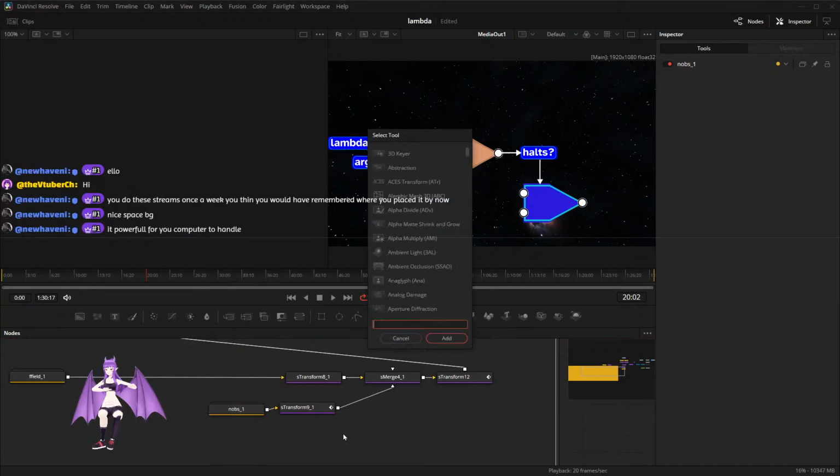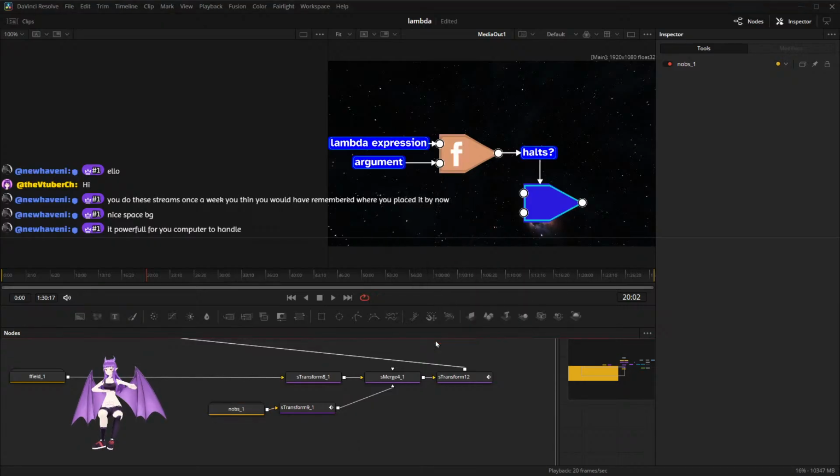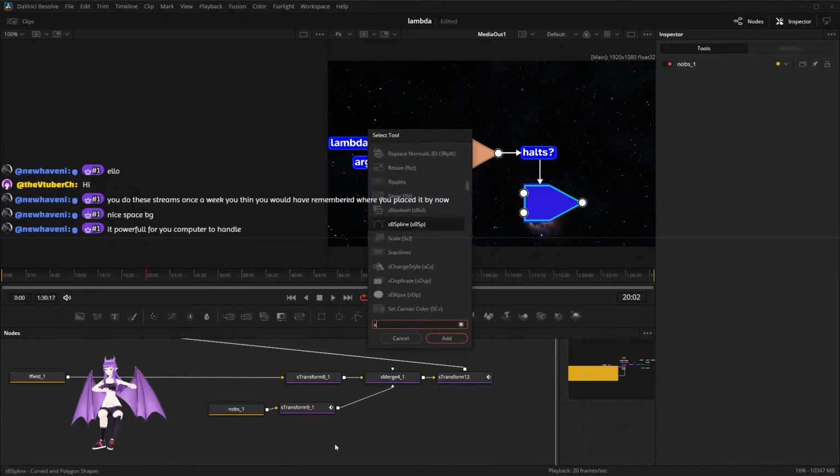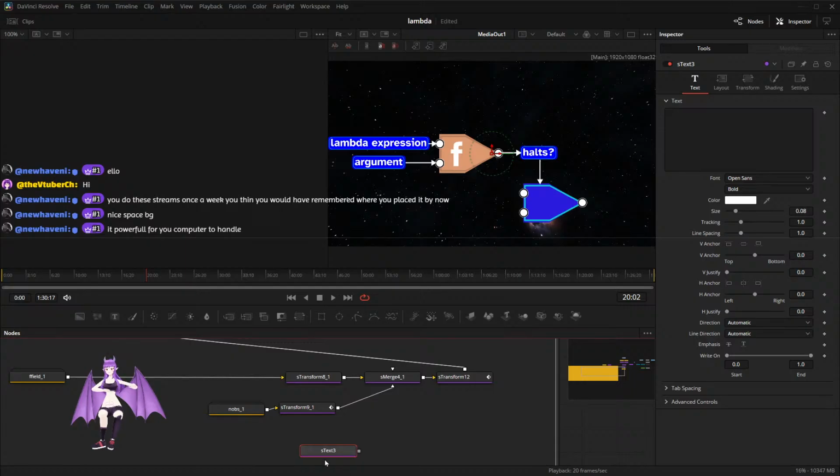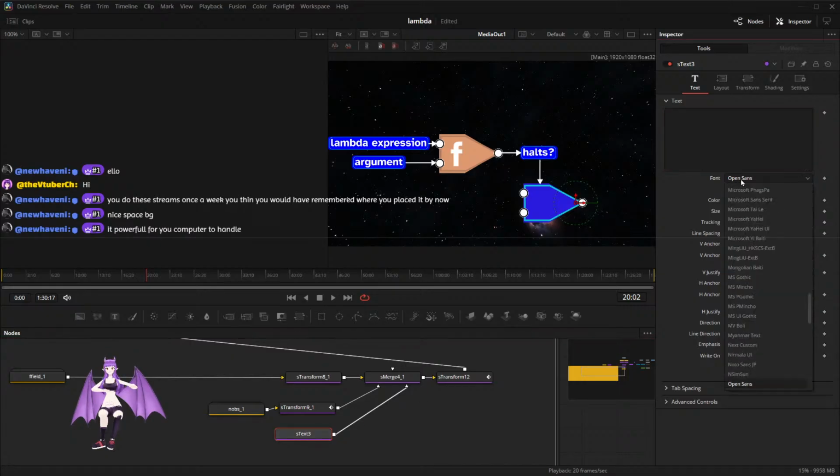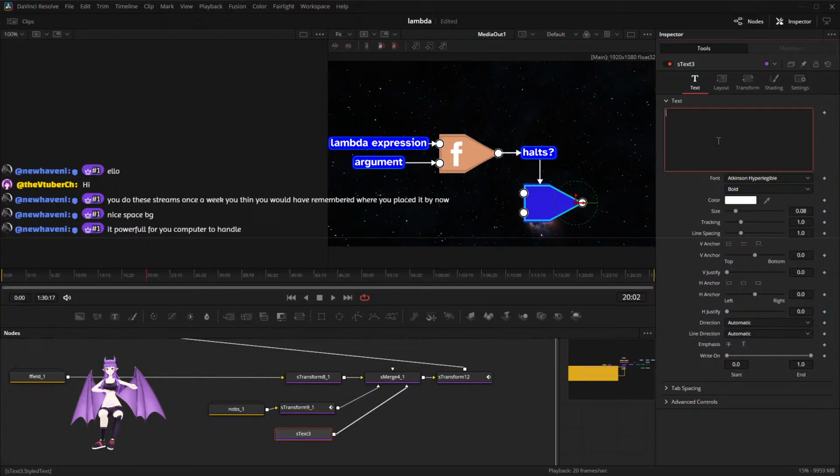And at this point, let's go up. S text here. I'm going to say hyperlegible. Apply Boolean.